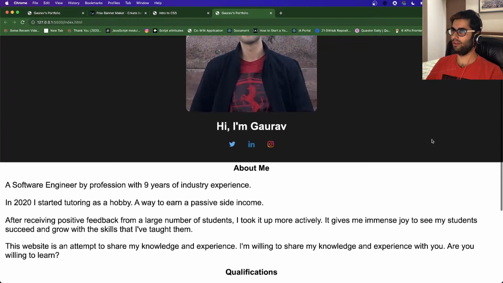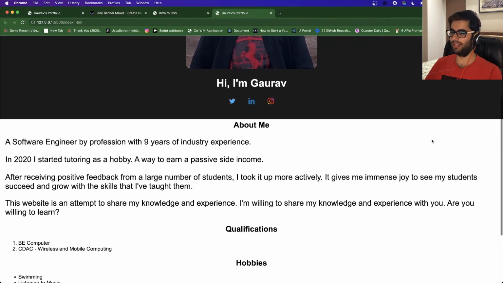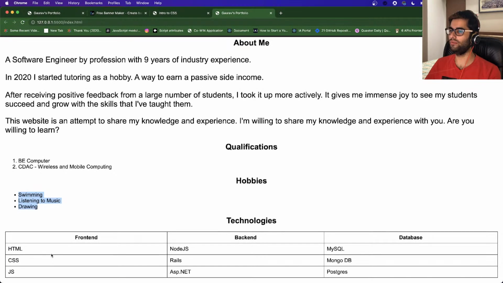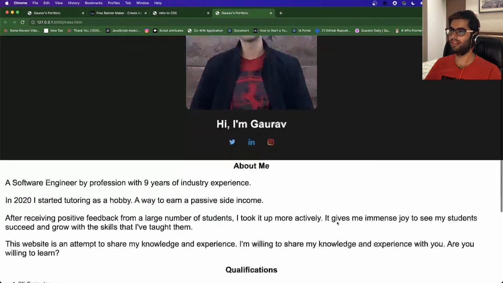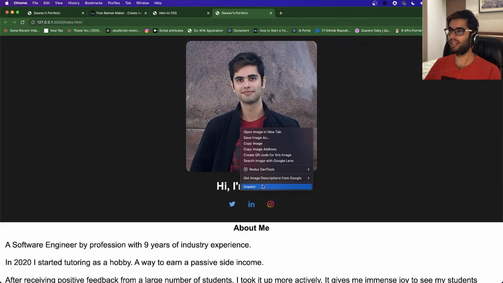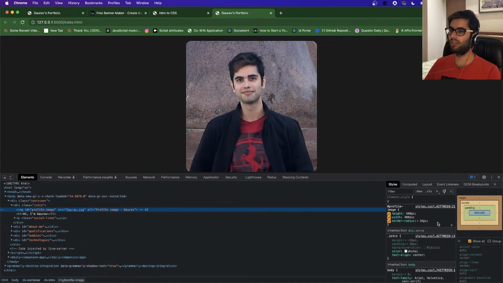Now what I want you guys to do is apply some styling, change the font size for this section as well as this section. And you can also change the color for the headers, that's an exercise that you can do. But for now, just play around with the layout.